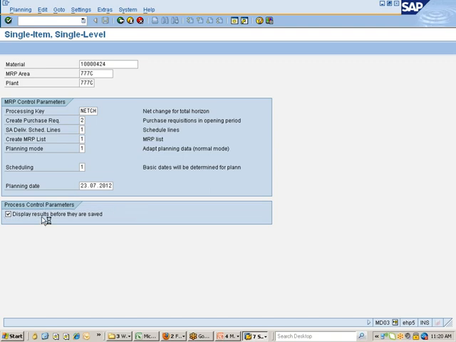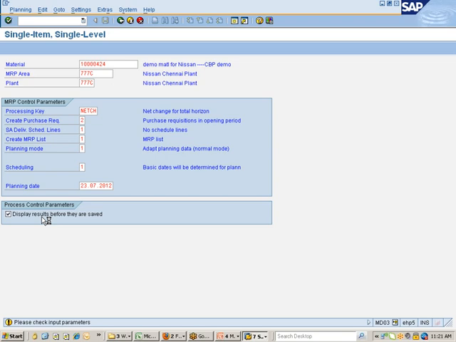Now if you see, once MRP has run, both your MRP list and stock requirement list will display the same results. Now I hit enter, so therefore the MRP list will be created. So at this moment, if you refresh your stock requirement list and also refer to your MRP list, both will have the same results.